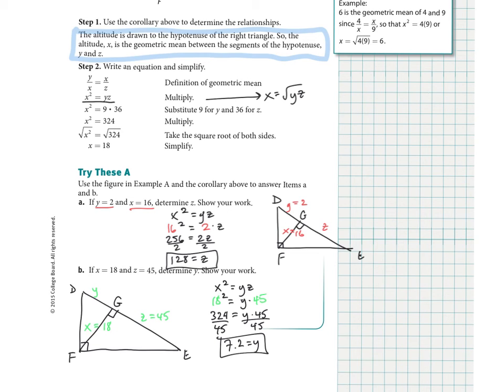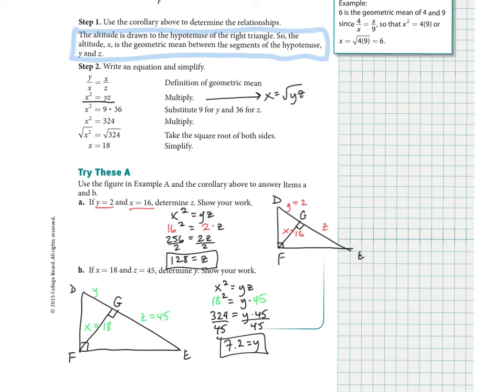Alrighty, I was able to redraw my picture. I put in what z and x were, and I decided to use the formula of x squared equals y times z, again, because we weren't solving for x this time, we were solving for y, so that formula seemed easier. I ended up getting 7.2 as the length of y. So now, again, that we've been able to practice some of these examples, let's go ahead and just review how, again, we can explain the use of this corollary to find a certain length.